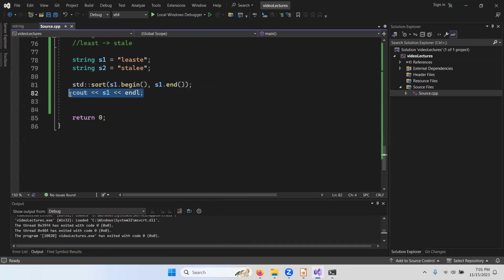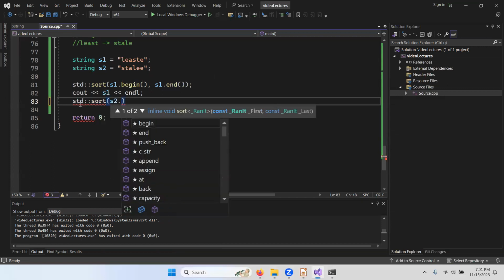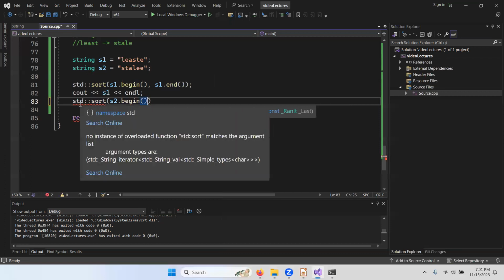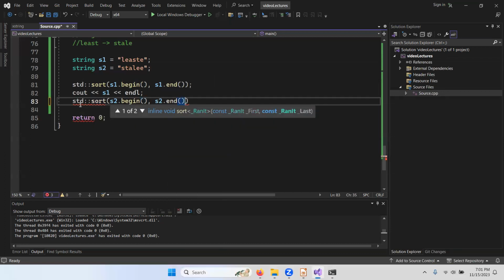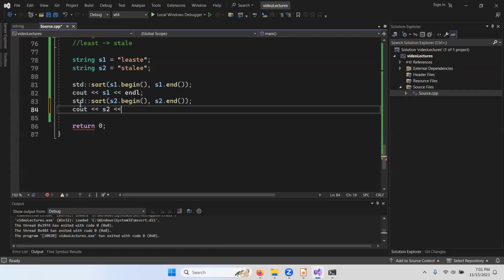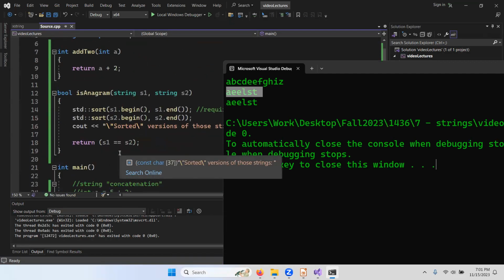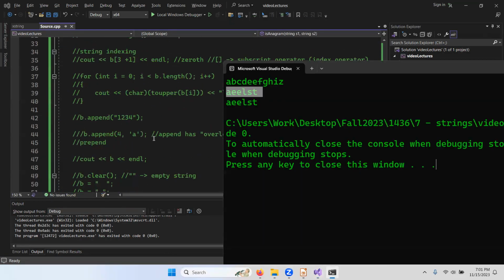And if we call standard sort on S2 as well, it will be the same thing. This will be the last thing that I do in this video. Once we call our function, which is defined up above, you may already know where this is going.